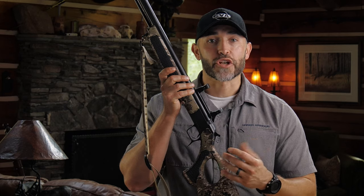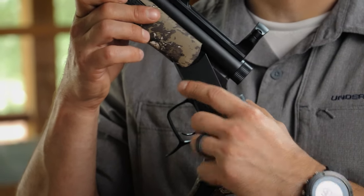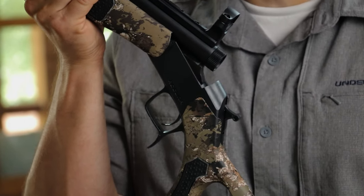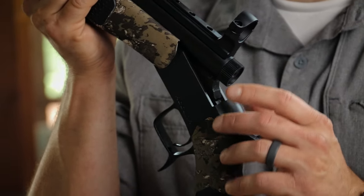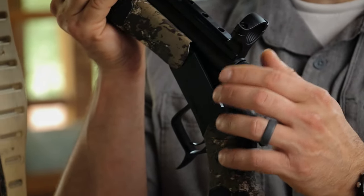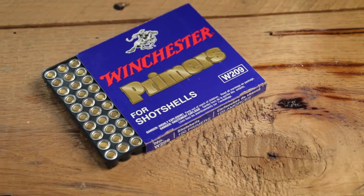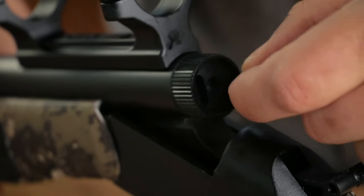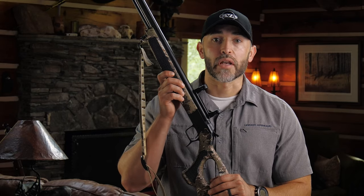Now let's get to the fun stuff — the great features of your Acura rifle. First, your gun is a break-action muzzleloader. The barrel and receiver are joined by a pin making the assembly a pivoting hinge. Pulling the breaching lever causes the barrel to pivot or break open, revealing the breech plug. This design makes the gun easy to prime, clean, and unload. CVA's unique quick-removable breech plug, or QR BP, can be removed with just your fingers even after the gun has been shot several times. The ignition system uses a 209 shotshell primer inserted right into the breech plug.